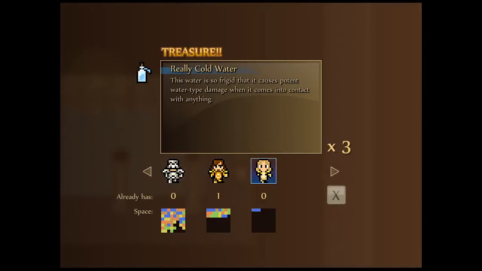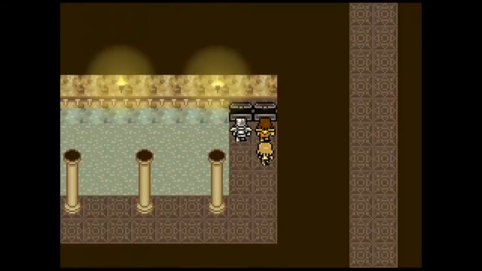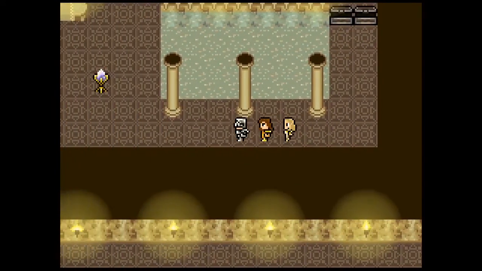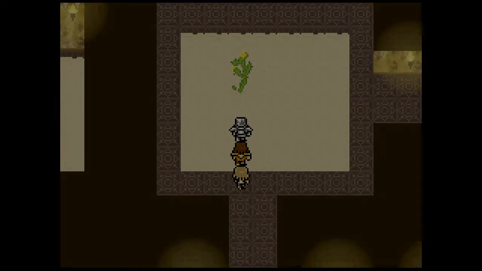So we've seen really cold water before. Remember, that is a potion that deals damage. And a sun idol, an ancient artifact. It dates back from the Sun Temple's construction. The style of Solak idols has changed since then, making this quite a valuable relic. A collector would surely be interested in it. Interesting. I don't believe we found any plot items like that previously. At least, not yet.